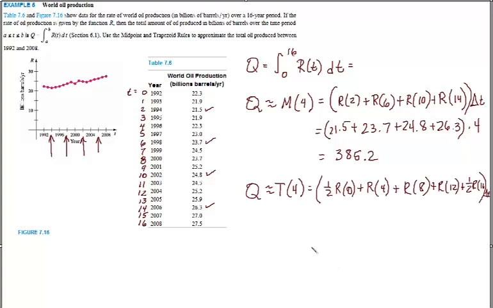Alright, this is what it would be for using the trapezoidal approximation, and I'm just going to key in each of these. The first and last points will be averaged according to the trapezoidal rule for finding trapezoidal area, which is the rule I'm using.